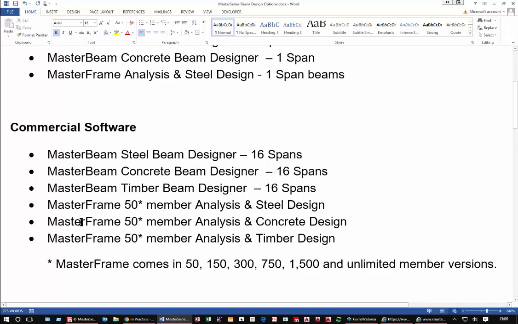The advantage here is that it doesn't have to be a linear, simply supported or continuous beam. It can be grillages and it can be in MasterFrames as well. And the smallest version of the MasterFrame is the 50 member. So you can start with a 50 member and as you require, grow and expand the system.